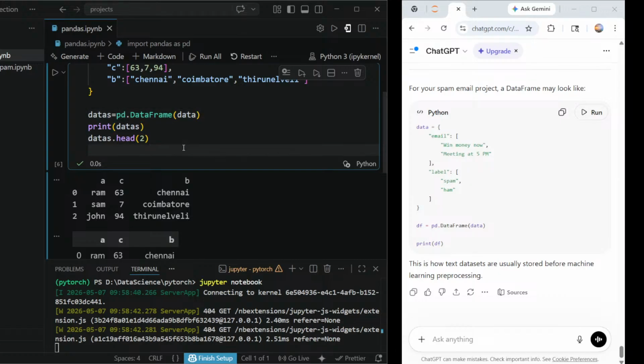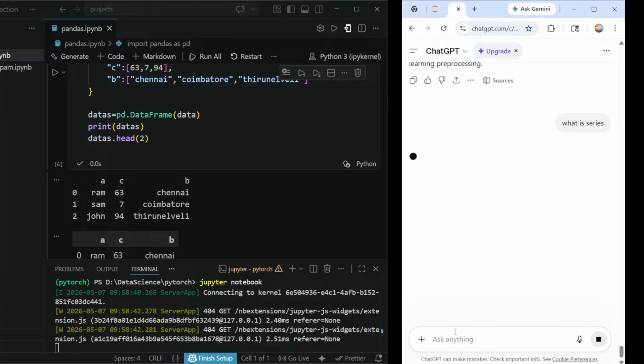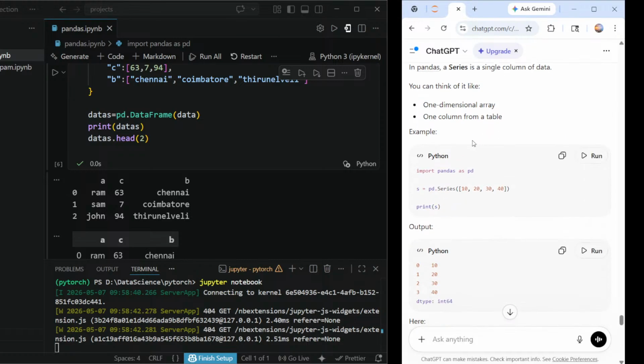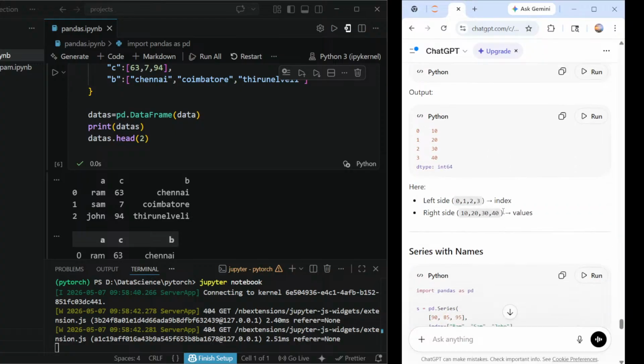Now what is series? Series only contains a column. What is series? Column of data. It is simply called a one-dimensional array, one column.